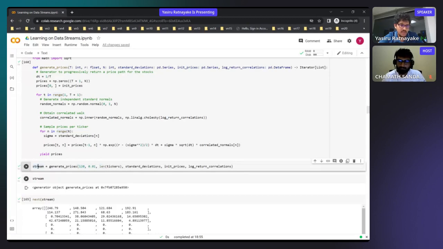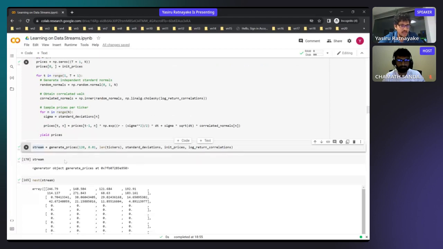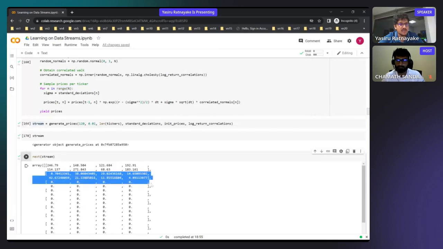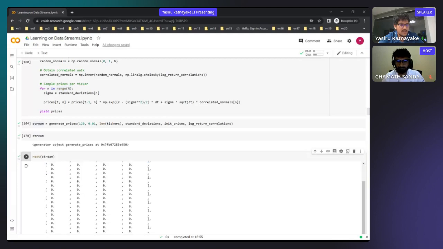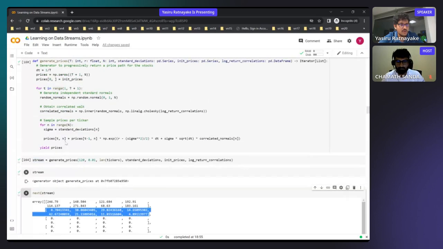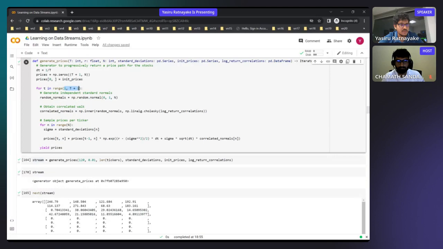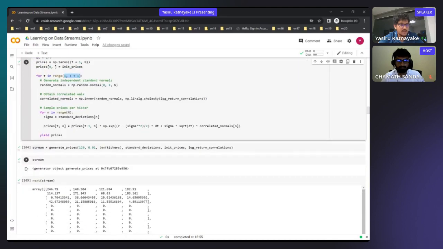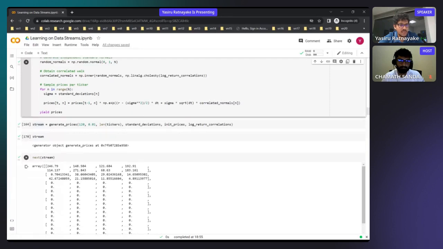But if I try to print stream, it's actually lazy. It hasn't done much. It's just got a memory location for the way I defined it. But by calling next on this stream, that's how it generates the next value. And it still doesn't care about the other values, even though I run up to t plus 1 and t is like 120. So it should care about all of those, but it doesn't.